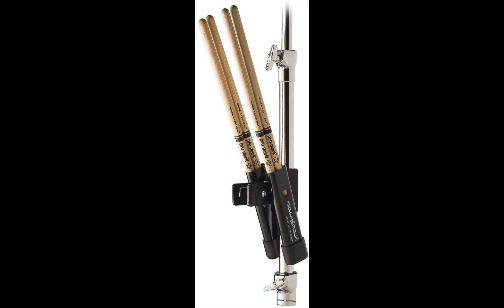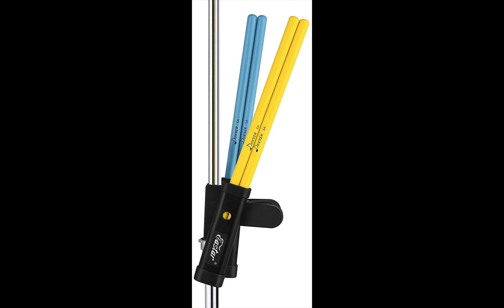Last on our list is the Easter ESC-007A. It is arguably the drumstick holder with the largest capacity in this review, accommodating over 12 pairs of 5A or 7A standard drumsticks. It comes with a rubber pad surrounding the clamp, and you can mount or dismount this holder without any issues. Additionally, it comes with a firm clip that can hold over 2kg. The Easter ESC-007A is made of a thick Oxford cloth that is stain-resistant and easy to clean. It also features a Velcro design and rubber cushion clamp that you will love.